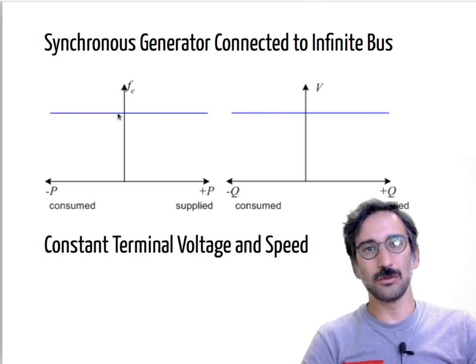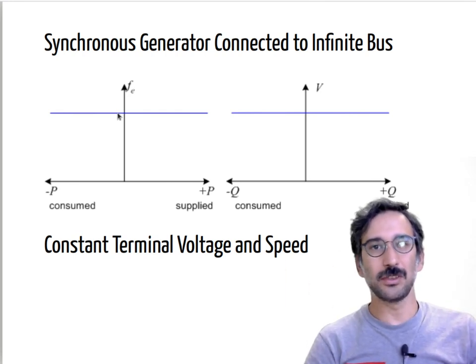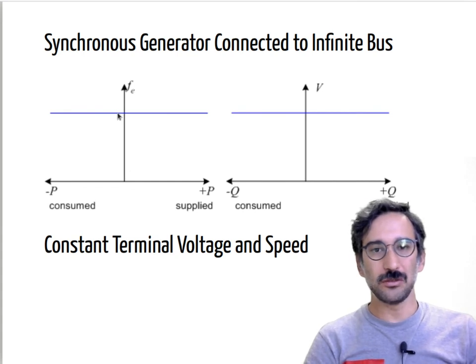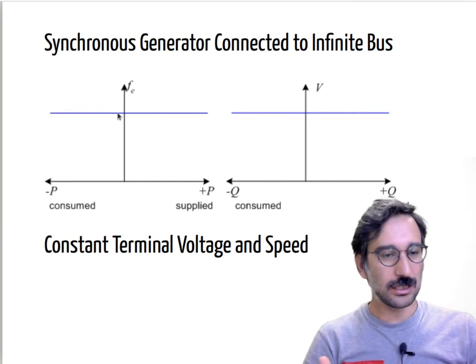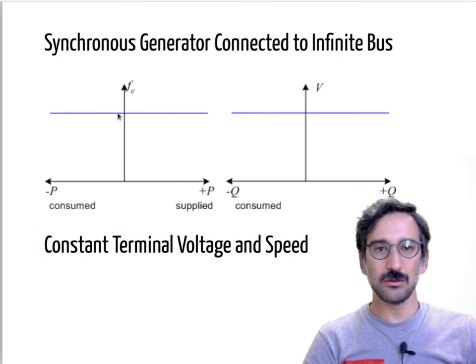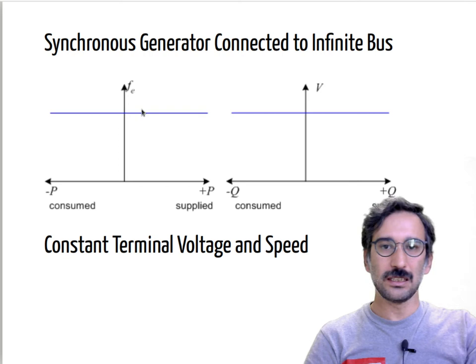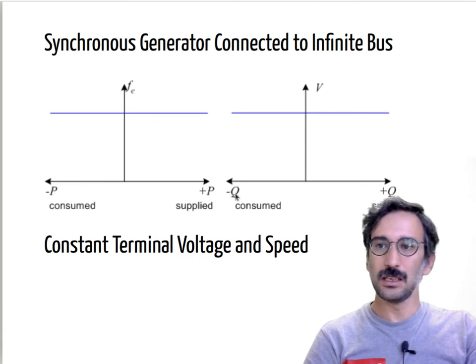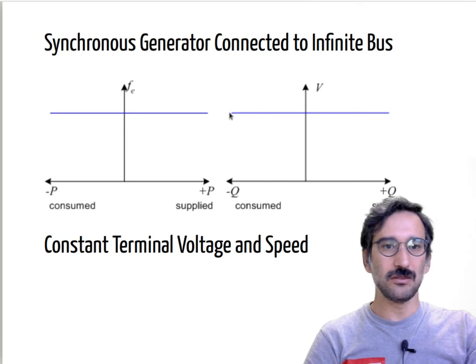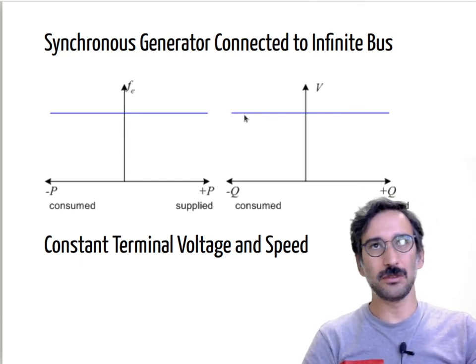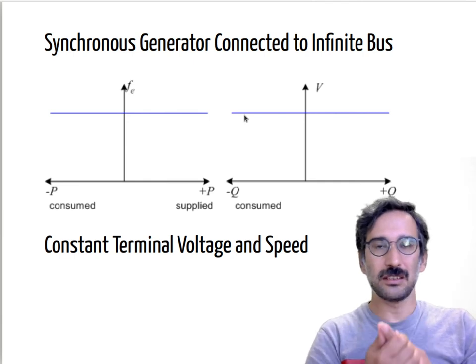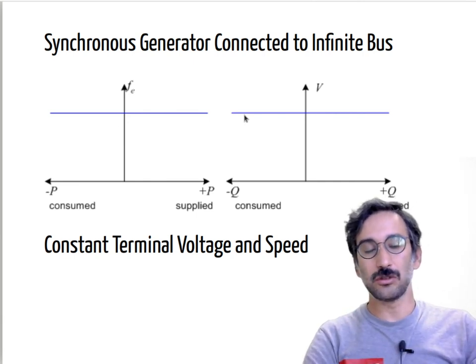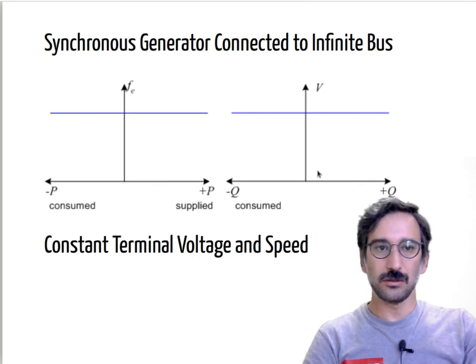Of course, there are automatic circuit breakers. If the currents get too high, it can automatically disconnect from the grid, and you can control that kind of reverse power flow. But if you just connect your synchronous machine to the grid, it will rotate at that speed. Regardless of how much reactive power you are supplying or consuming, the output voltage will stay constant. In the previous case, depending on lagging or leading power factor, your terminal voltage was changing, but not in a generator connected to the infinite bus.